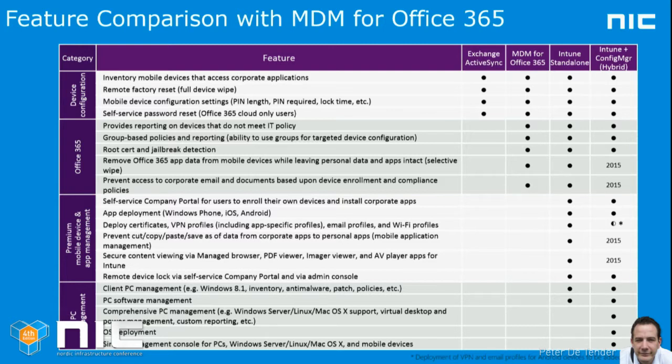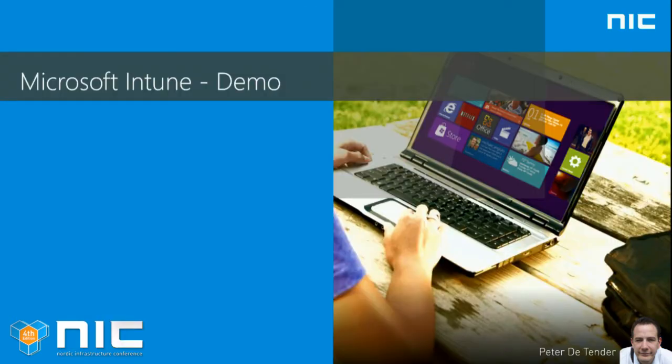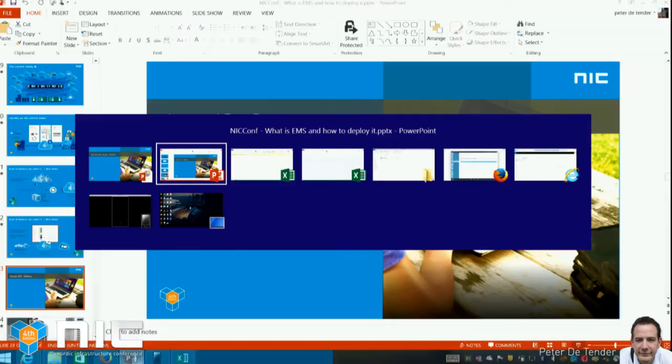Mobile device management by using Exchange ActiveSync is nothing new. I mean, it's been there since Exchange 2003. Give me a PIN code and then I allow you to sync my email. That's fine. Then we had mobile device management out of Office 365 about a year ago, giving you some additional features. Then we have Intune as a standalone solution. And then of course, the Rolls-Royce of mobile device management in the meantime is the integration between SCCM and Intune. So with that, I'm moving over to my last demo.